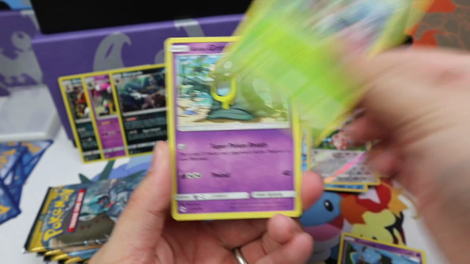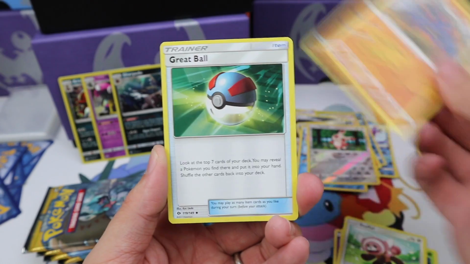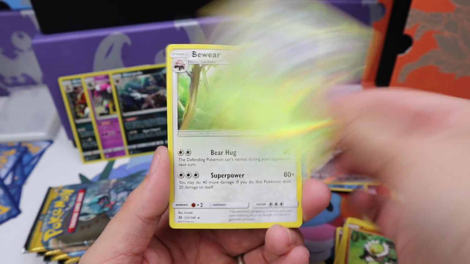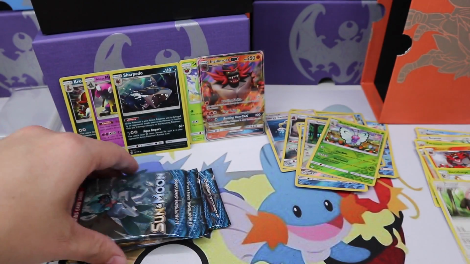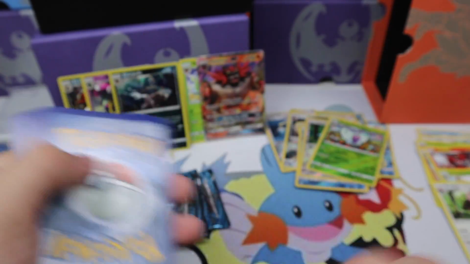1, 2, 3. Okay, Cosmog, Fomantis, Grimer, Togedemaru, Stuffle, Bulldore, Great Ball, Passimian, Butterfree, Rare Reverse. Oh my gosh. Beware, you're trolling me. I don't want to have to go find another Elite Trainer box.